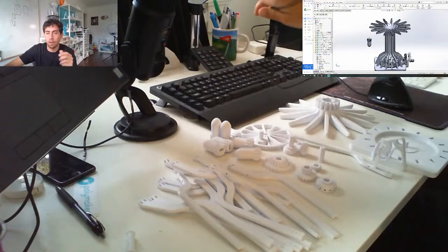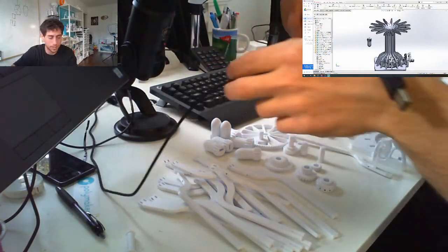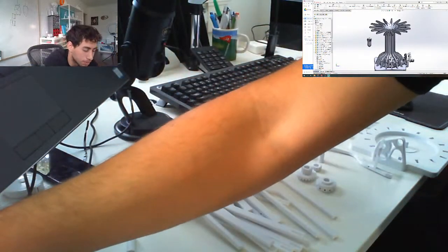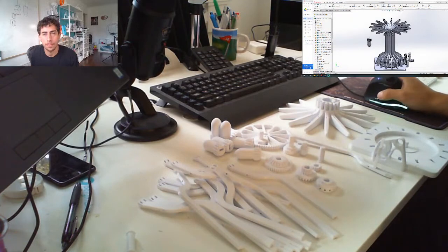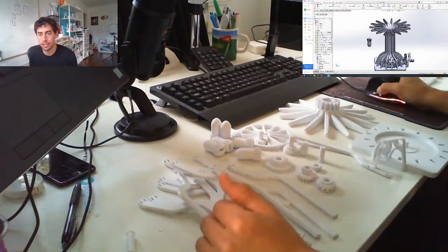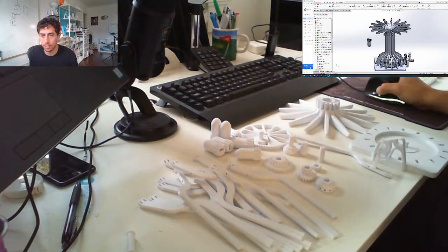I honestly don't understand why there's only two dedicated USB outputs on a workstation computer like the one that I have. And sometimes when I run through the USB-C USB extender thing, it creates problems.